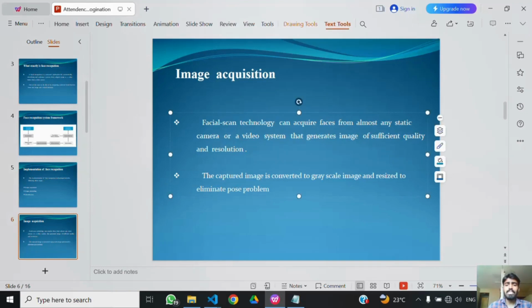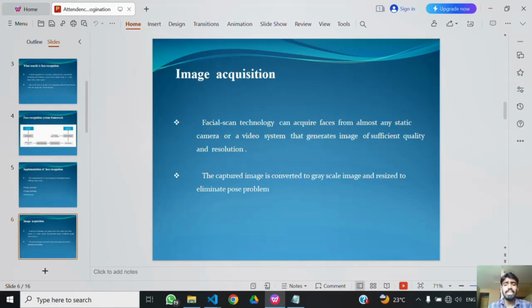The captured image is converted into a grayscale image. When the image is captured from a video system or a camera, it is converted into grayscale and resized, and to eliminate other objects in the image, it is cropped. This is the face acquisition.